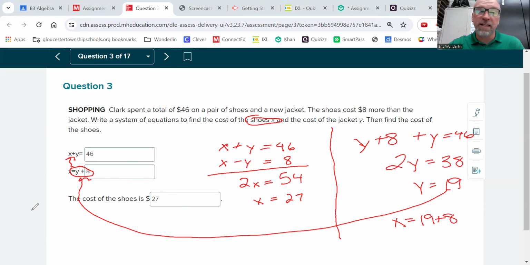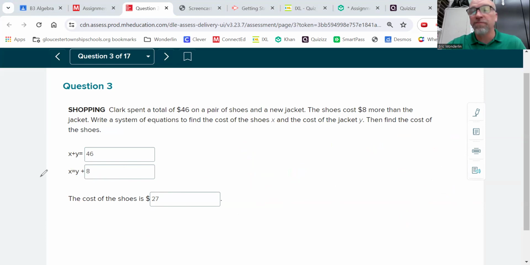Either way works. Like I said a long time ago in this module, when you have these systems, there are multiple options on how to solve each one. Sometimes they're easier, sometimes they're harder. Sometimes you're more comfortable one way, sometimes you're not. I love elimination. Some people are happy with substitution. You do whatever you're comfortable with, whatever works best for you. All right.